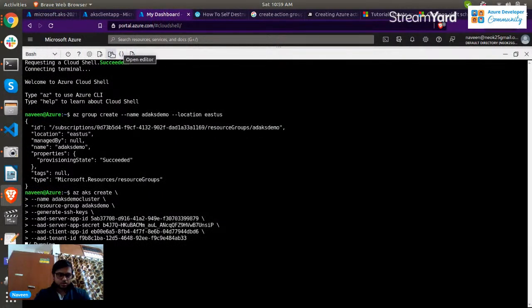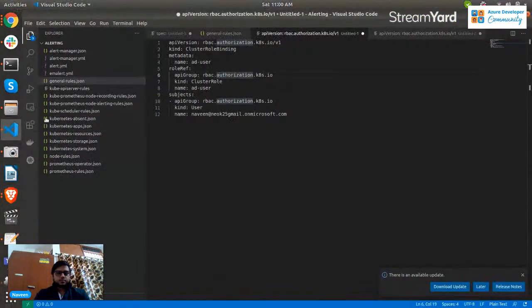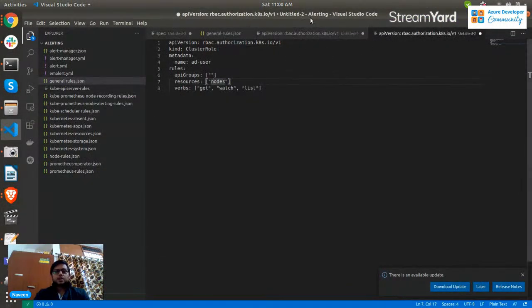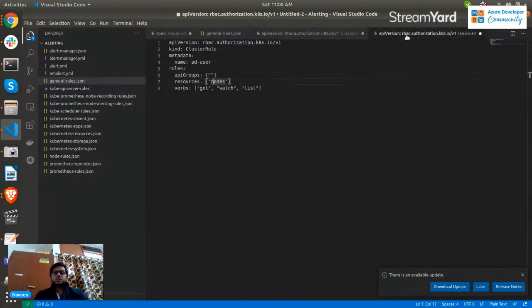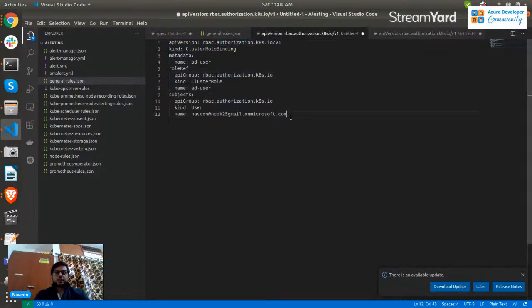It's taking quite some time now. So once the cluster is created, we have our cluster role and cluster role binding manifests already created. So as the next step, we deploy the cluster role binding, and in the cluster role binding you can see the subjects specify the target with which we have to associate the corresponding cluster role.